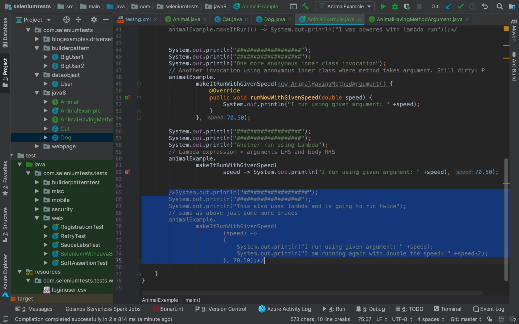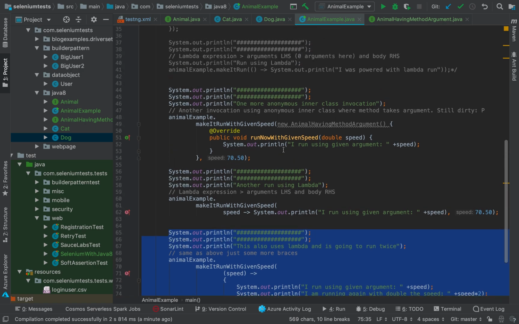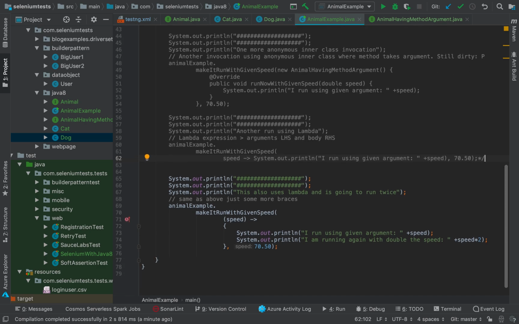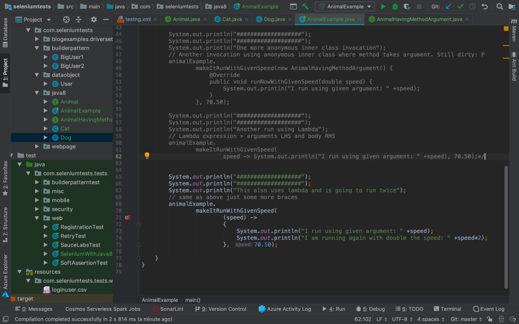So let's see what we can do more, how we can make it more complicated. Let me remove the comment from here, and let's comment the rest of the part which we have till here, so it does not clutter the output when we run it next time. What we will do now is make it a bit complicated: we would implement our method with some more print statements, and we would use some curly brackets and some small brackets and so on.